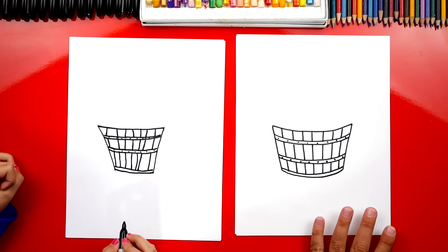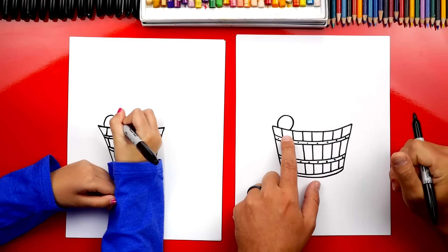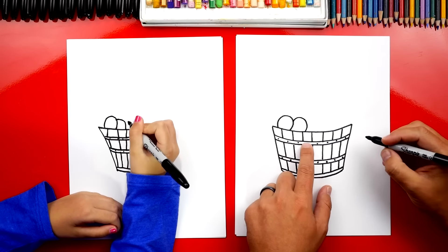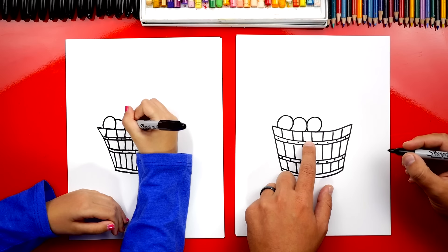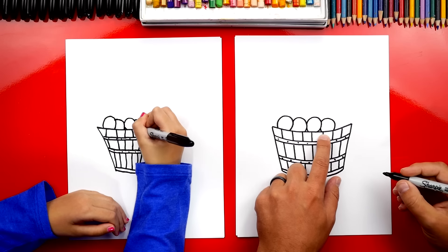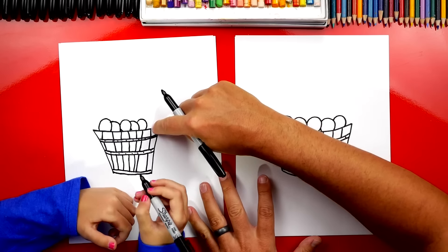All right Hadley, what is our barrel missing? The apples! Let's start over here. We're going to draw a big circle, but I'm only drawing part of it because the other part is behind or inside the barrel. Now we can draw them overlapping — let's draw another one right next to it. I'm going to draw barely overlapping, and then we can do another one over here. You can add a little curved line down here at the bottom to make it look more round. Add one more — if you have more space, you can add a couple more apples all the way across. Maybe add one more just on the end.